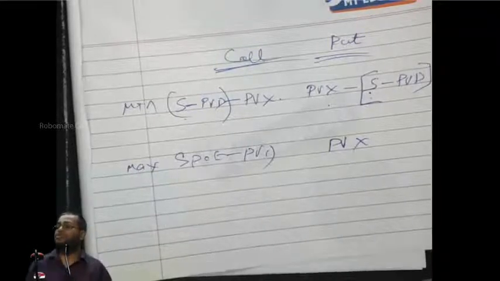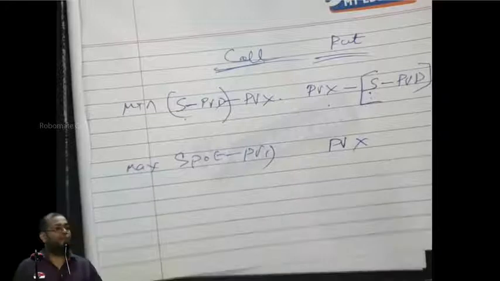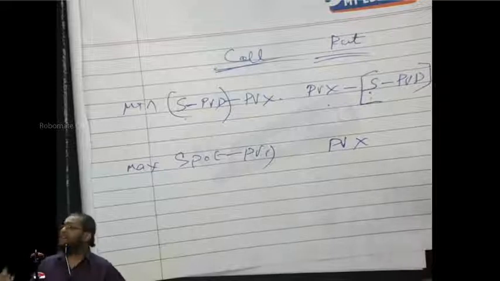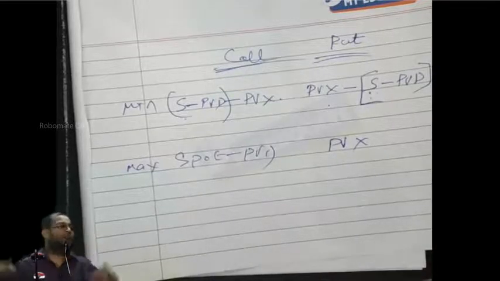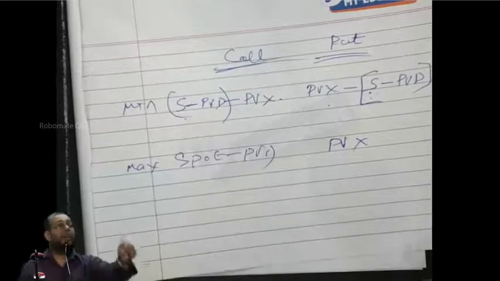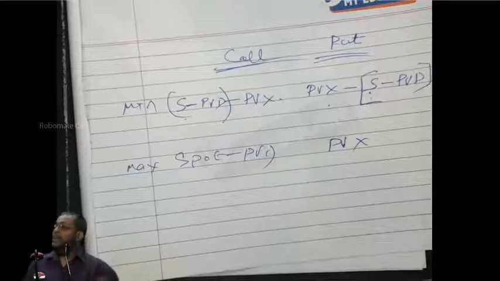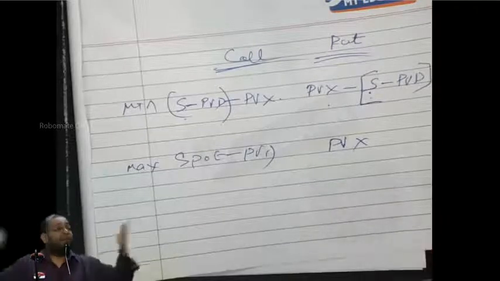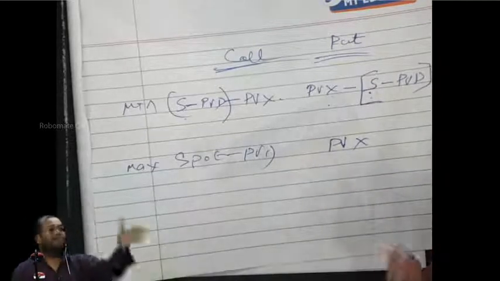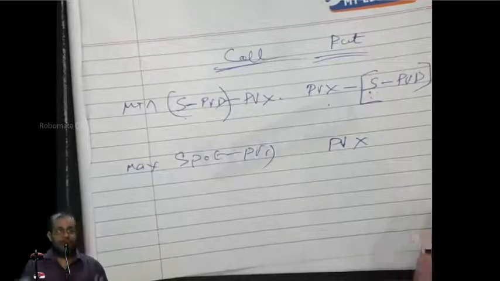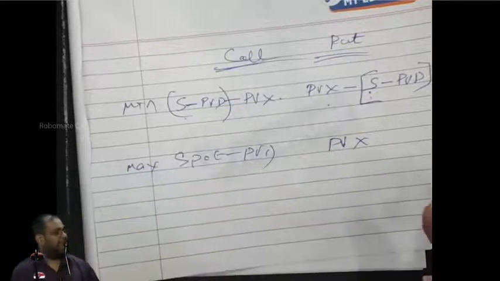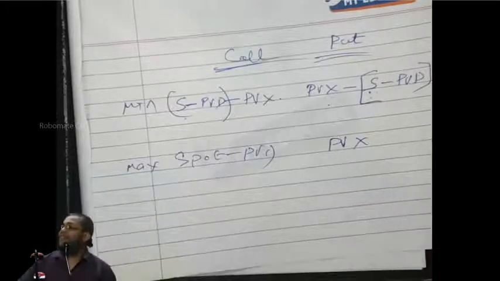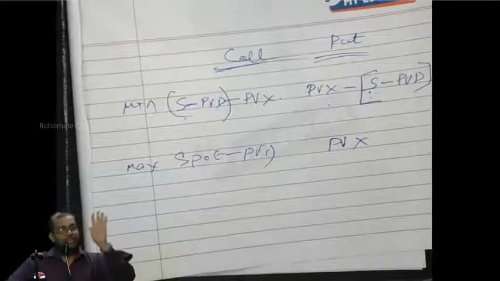Wherever spot price comes, substitute by what? Revised spot price. What is the revised spot price? Spot price minus present value of dividend. Spot price is a cum dividend price. Revised spot price is the ex-dividend price. Why should I not consider the cum dividend price? Because the option is not written on a cum dividend asset, only on ex-dividend. By the time I exercise, whether it is a call or a put option, the dividend is gone, the balloon is busted. It becomes an ex-dividend share. So I always take only the ex-dividend price for option valuation. Everybody, are you following? With this we complete.